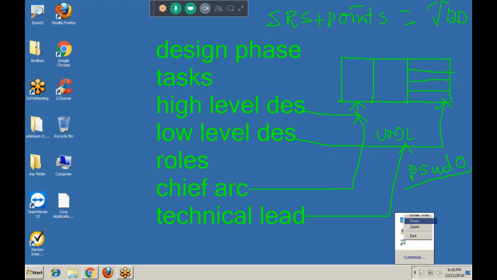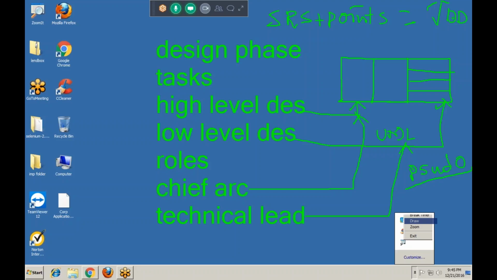So this recorded file I will send you, and 3 phases are completed. SDLC contains 6 phases: initial phase, analysis phase, design phase, coding phase, testing phase, and delivery and maintenance phase. But we discussed only 3 phases today. This notes I will send you, and the recorded file also within 10 minutes. The recorded file is saved in one folder. After 10 years also you can play it back.